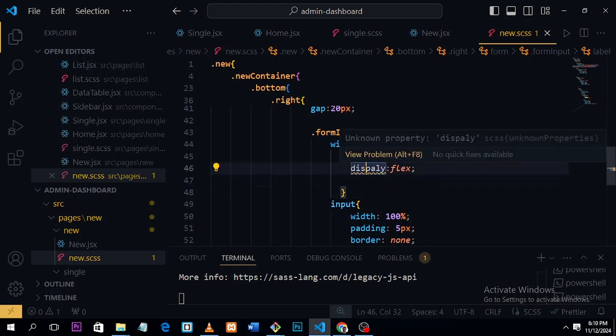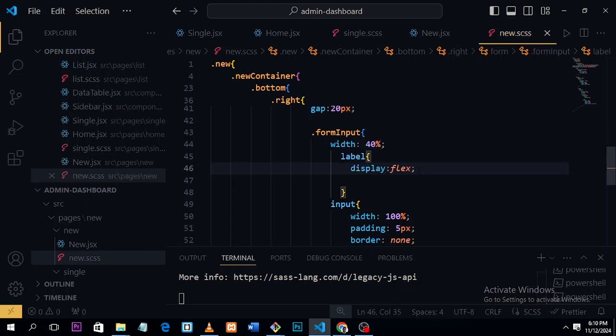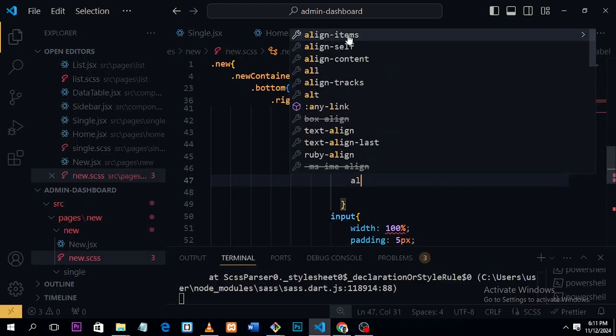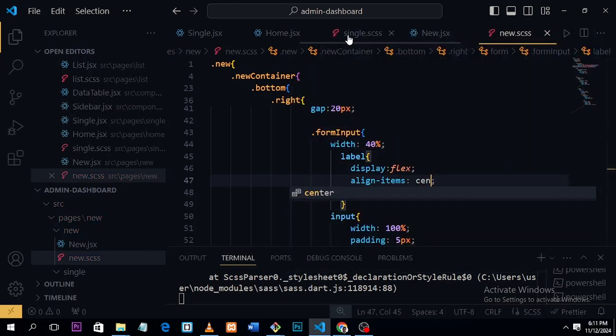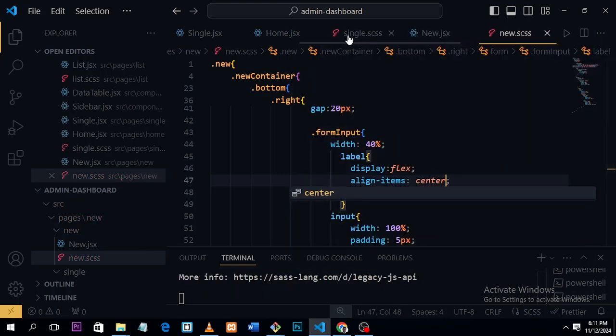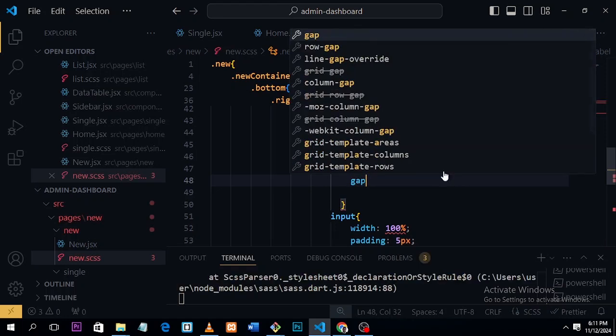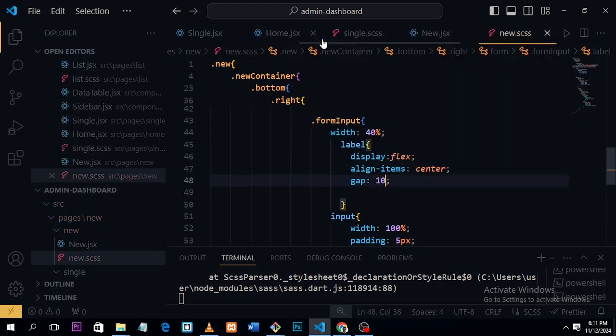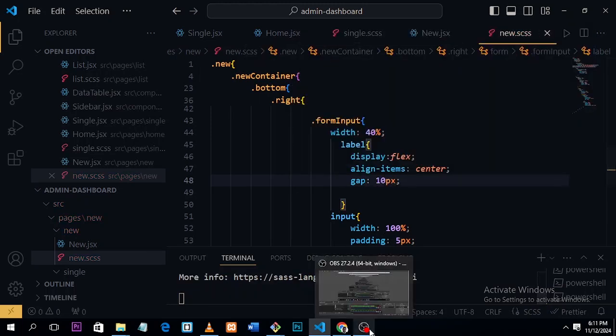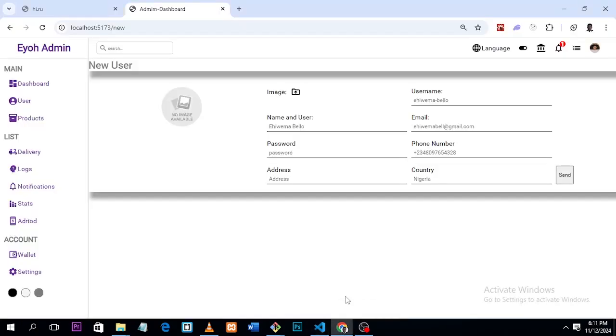Oh, I made a mistake here. Display flex, align items center. I will give it a gap of 20px. Oh no, let's say gap 10px. Okay, this is looking better now.